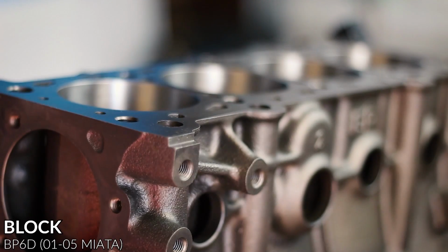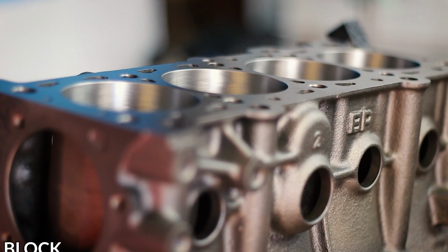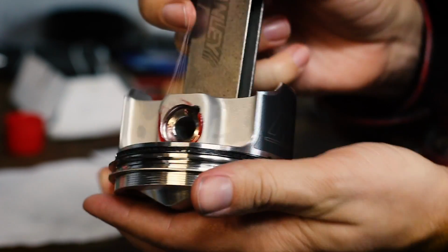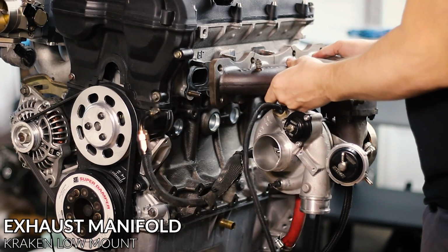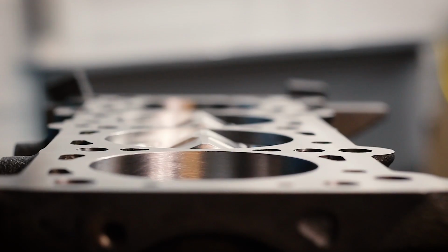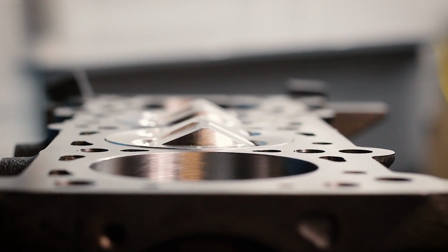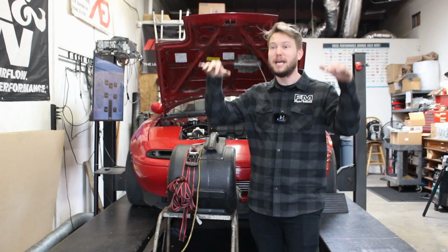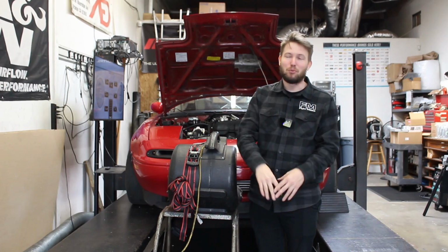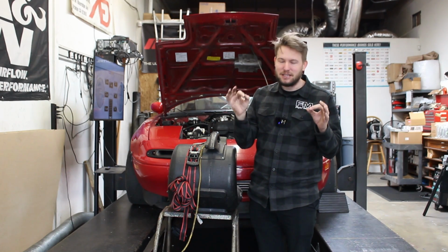So what we have inside here is an NB2 Miata engine, so a 2001 VVT engine. It is fairly built: forged bottom end, turbo, Maruha Motors stroker crankshaft, bringing it up to 1.9 liters, Wiseco high compression pistons. We're talking 12-to-1 compression turbo on this engine, and I think it's gonna make some excellent power. It runs on E85. It is fire breathing.